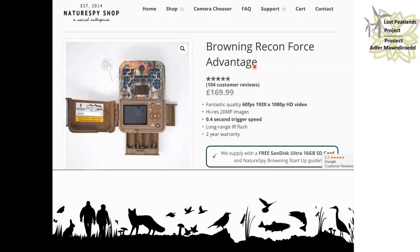This is another one I've got here. One thing to be wary of if you do get these exact ones, in the bottom here, there's the eject button. And if I press that, it ejects the battery tray. That eject button is a bit easy to press, so sometimes you might eject the batteries when you don't mean to. But that only ejects them to here, and then you've got to yank them out, and it's a bit of a solid hold. They're quite solid plastic things, so you have to do a bit of a yank to pull them out.